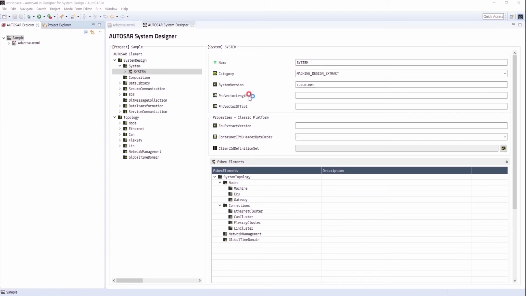The next part is adding composition in system. We will design a simple sample of communication between proxy and skeleton. Regarding the composition, we will put PAA and RAA under the machine.